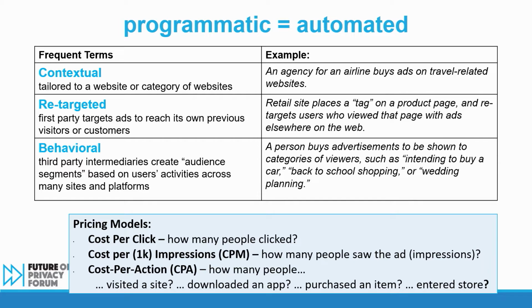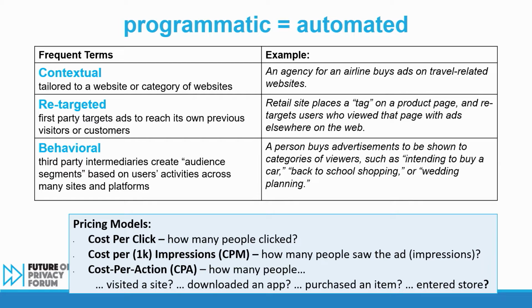This is really what allows programmatic to fulfill a lot of value for the advertiser to say, look, I don't just want to pay every time my ad is shown, every time an impression of my ad is created. I don't just want to pay every time they click, because maybe the ad was kind of interesting and somebody just clicked on it because they thought it was funny. I want to pay for that ad after they've seen it, clicked on it, and reached a certain state where we, the advertiser and publisher, or we, the demand side and the supply side respectively, have agreed that that action warrants payment.